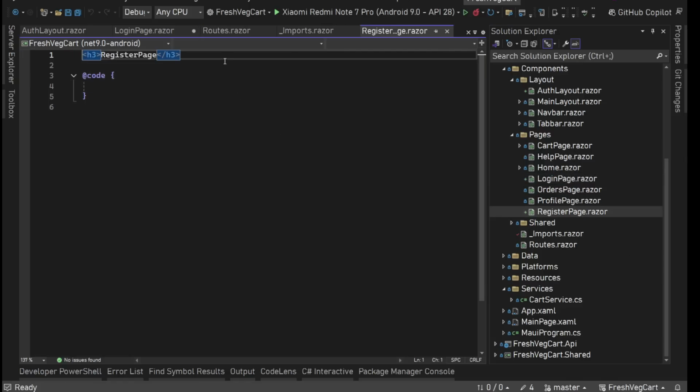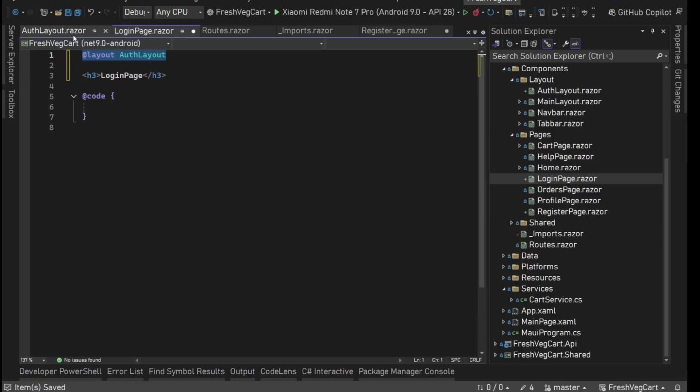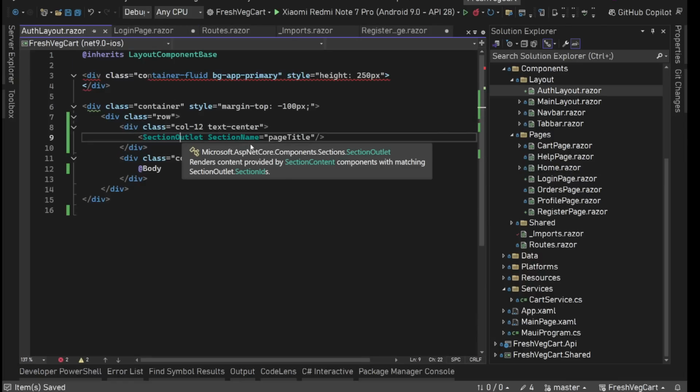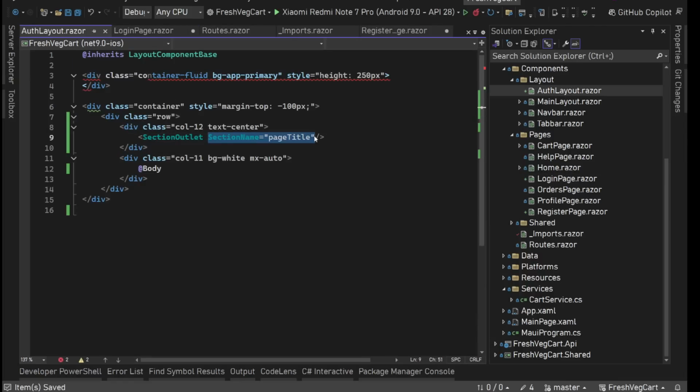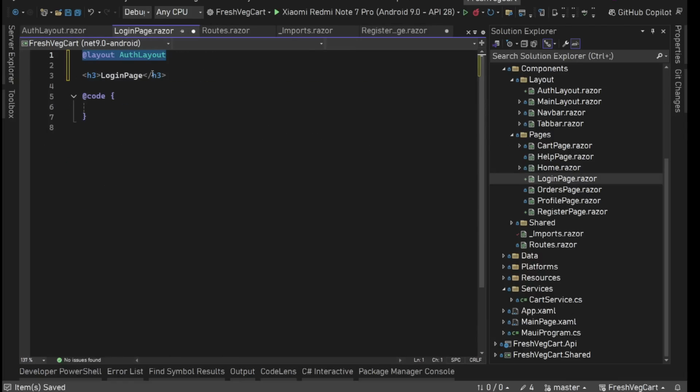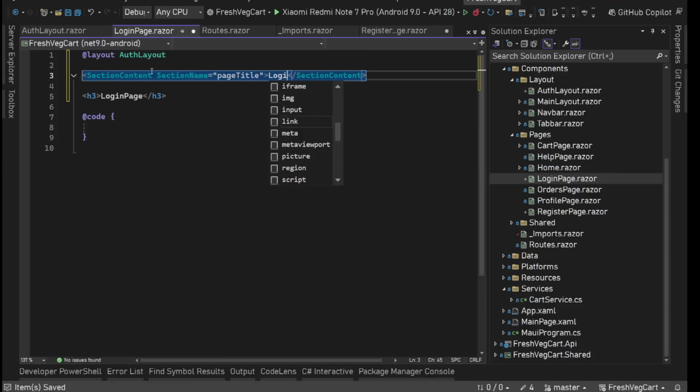Same thing we'll do on register page. Save it. Then on auth layout, we have this section outlet with section name page title, so let's use this. Go to login page. Here we'll have section content, this section name page title. Here we'll say login. Save it.